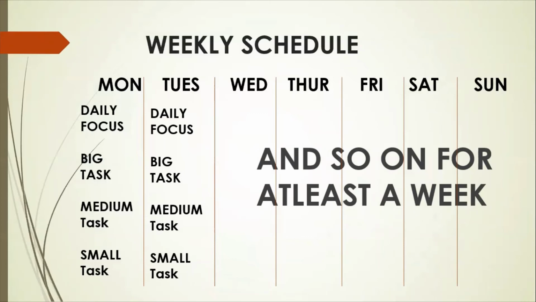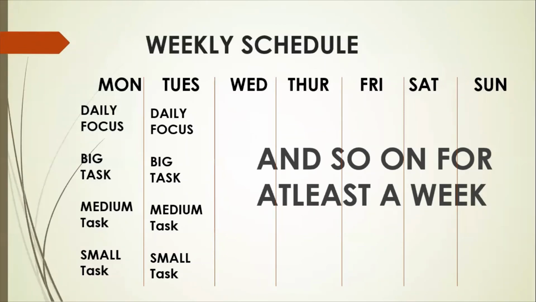It has to be done at least for a week. Then on Sunday or Saturday, we can review it. If any changes are required, we can do it. We can also check our weekly schedule if there is some kind of change needed. During the week, we can find that some things are not working for us. So we can always analyze it, and if needed, we can always do the replanning. This is how I do it. You can do it as per your schedule.